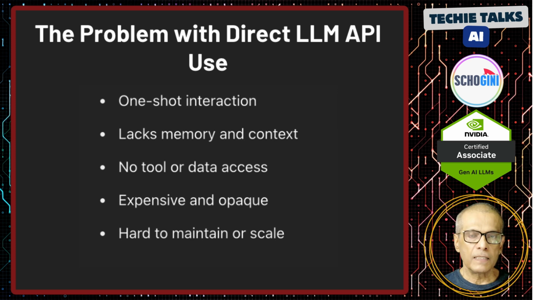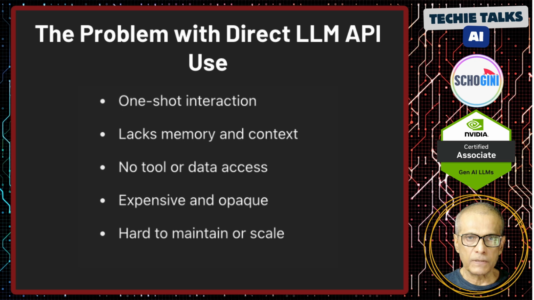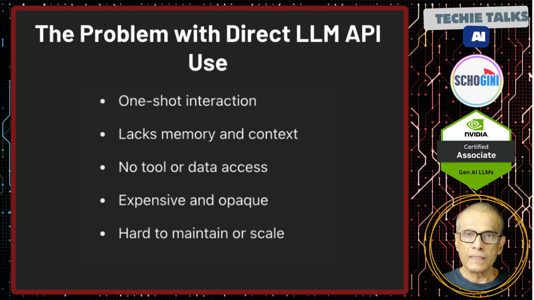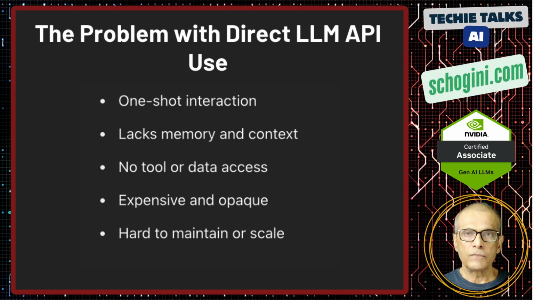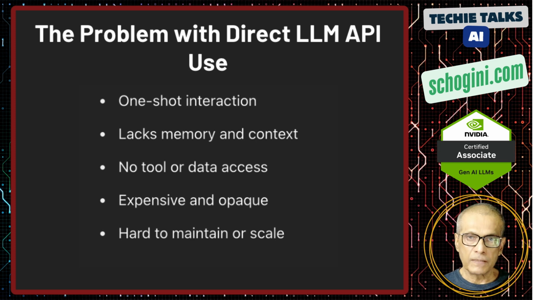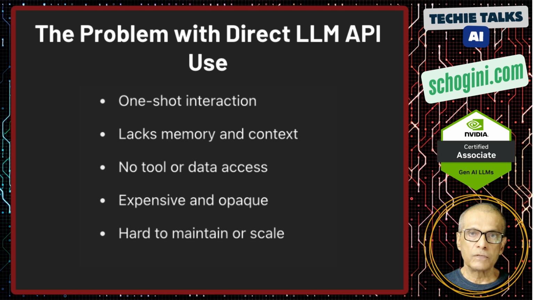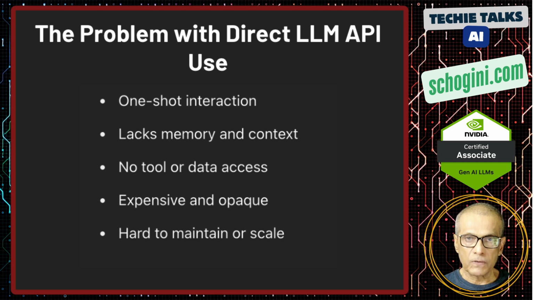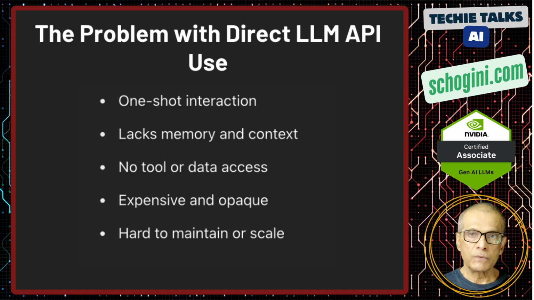Problem with direct LLM API usage is one-shot interaction. That is, you give a prompt, it will use that prompt once and respond back. It lacks memory and context. So when it comes to agent, we can offer extra context. We can make the context persistent. We can also offer memory in terms of conversation history, episodic history, interaction summary, different types of memory we can offer when it comes to an agentic application. We have covered several videos on these uses.